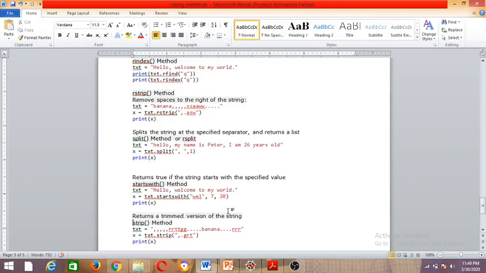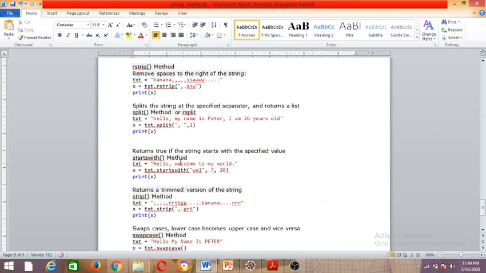Next one is startswith. What is this startswith? It is again one more string method which verifies whether the given string starts with something. It is somewhat the opposite of endswith. There I was checking for the ending characters, now I'm checking for the starting characters. I'm just checking whether the given string is starting with WEL.